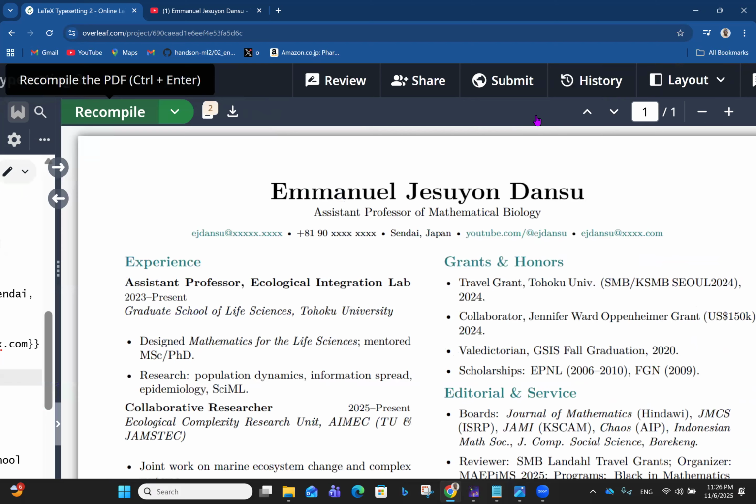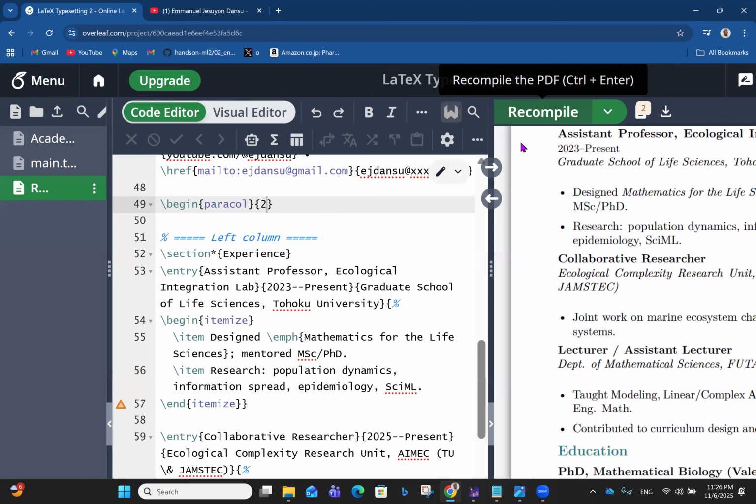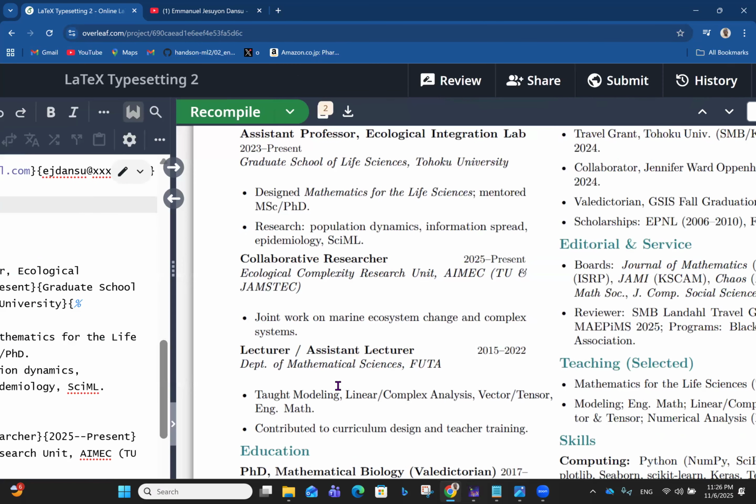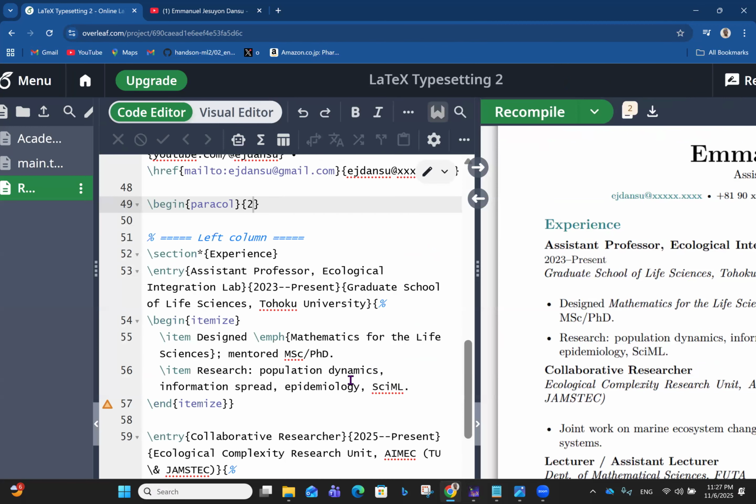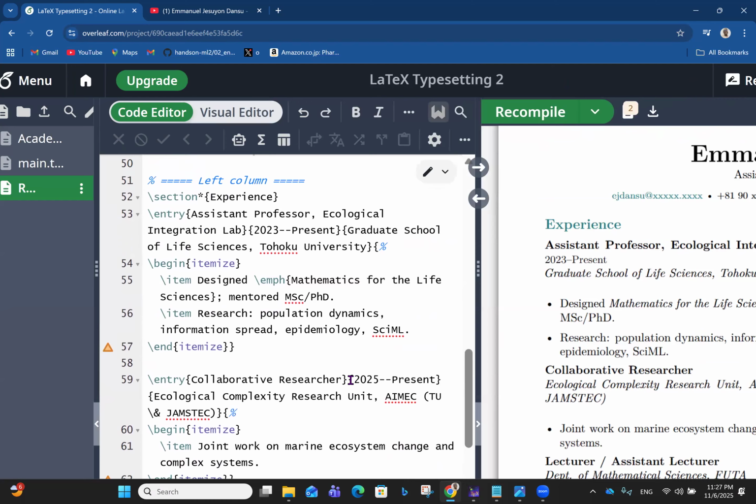Okay. So now from that, we start with the experience. So entry, assistant professor, ecological integration lab, the year, the school and everything, and see how this looks now. So you see, this is one part now. For each one that comes in, we have section experience, entry.